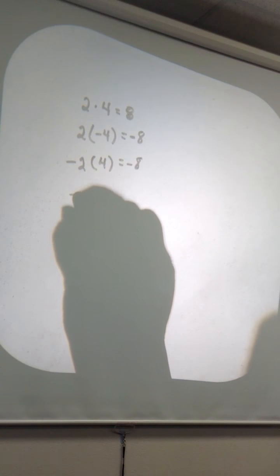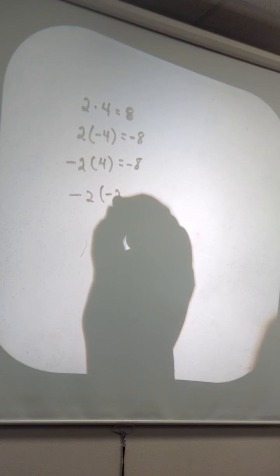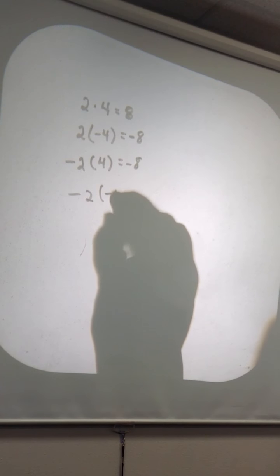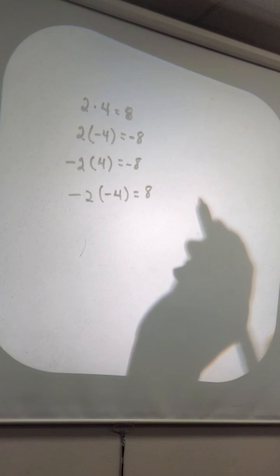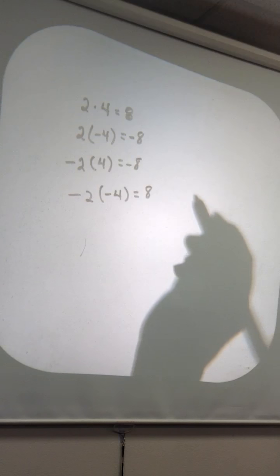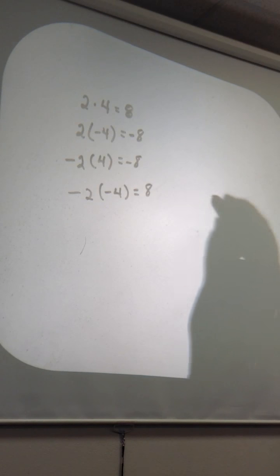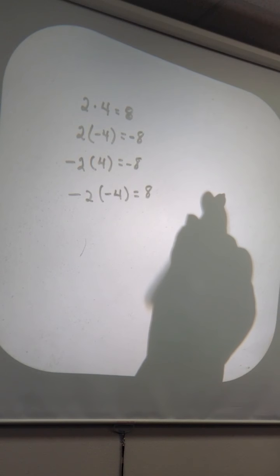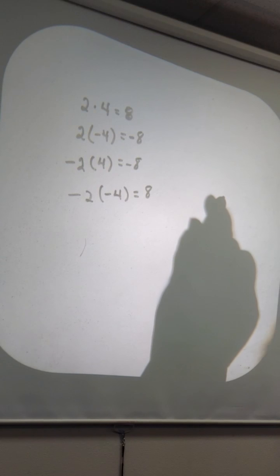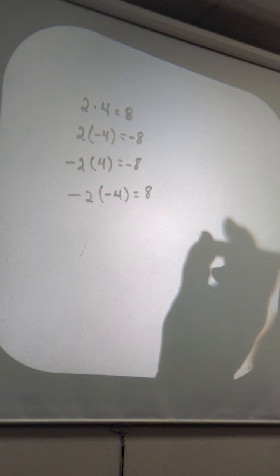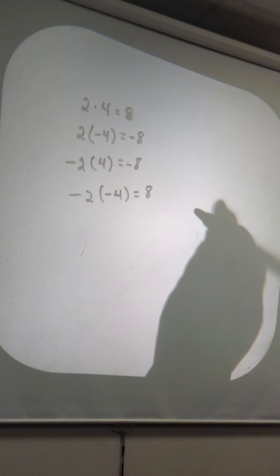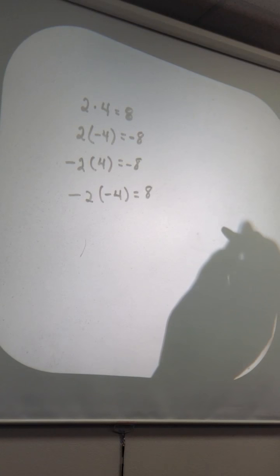And if we multiply negative 2 times negative 4, what are we going to get? Positive 8. All right? Remember when we had all those negative signs lined up? And what we said is the answer is going to be positive or negative? That's what we do when we multiply. So if you're going to have to multiply some numbers, just multiply them like you normally would, and then count the negative signs.